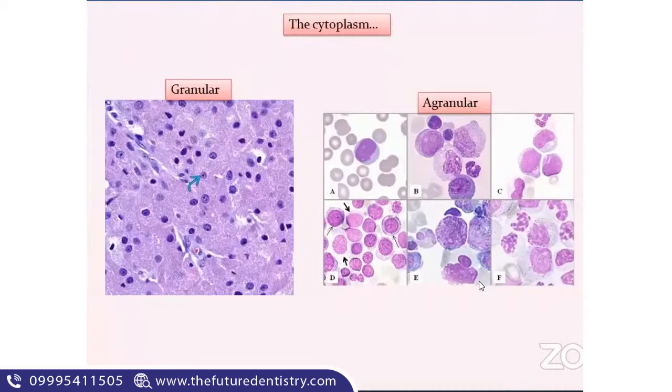Then you have an agranular or a homogeneous cytoplasm. Homogeneous cytoplasm is suggestive of a condition wherein you do not see much of the secretory granules or the other organelles within the cytoplasm. That may be because of the simple reason that they may not be as abundant as they are in the granular condition. Hope this concept is clear. And also remember, the cytoplasm is stained with eosin. Eosin is pink.